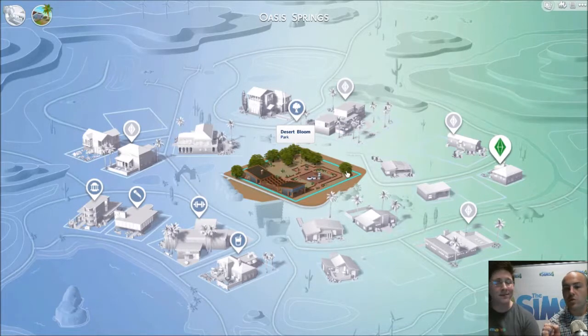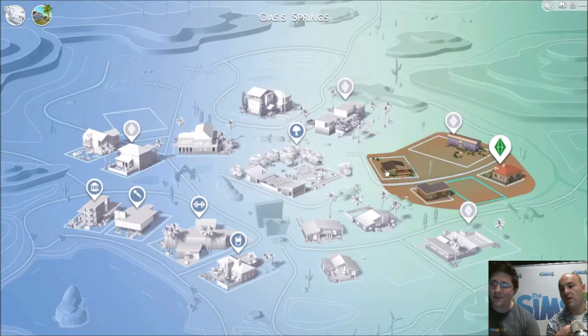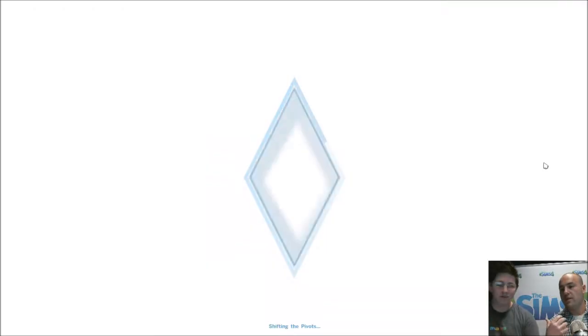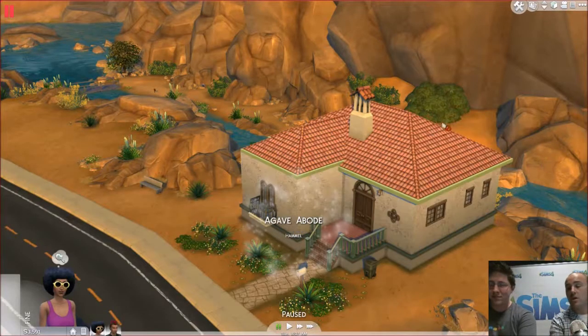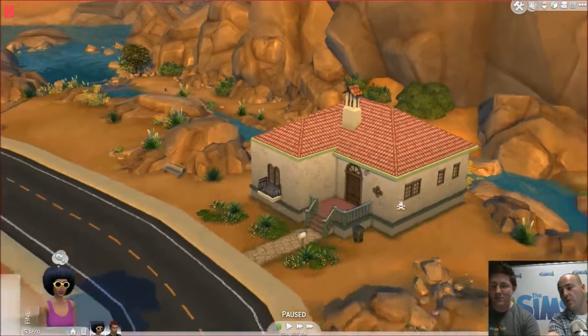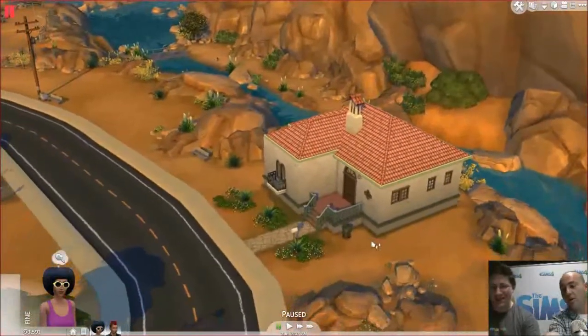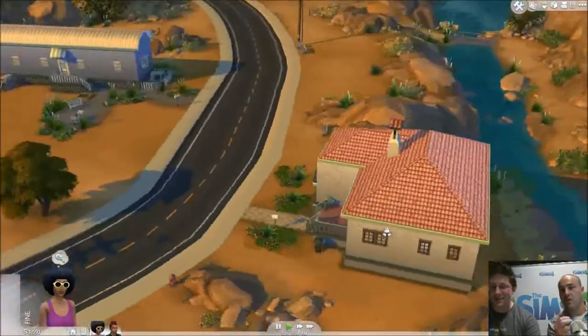One thing that's really cool about each neighborhood is that they have what we call public space. So the different lots, you load to one of them. Let's say I travel to the gym. I'm going to be at the gym. That's where I've gone to. But there's a public space around the gym that may have a stream where I can go fishing, Sims walking around. In fact, if you want to move the camera around this agave abode real quick, all this area around the street with the Sims walking by, we can go jogging.